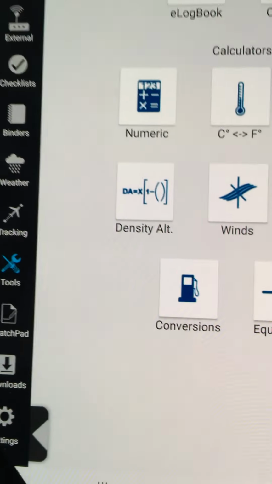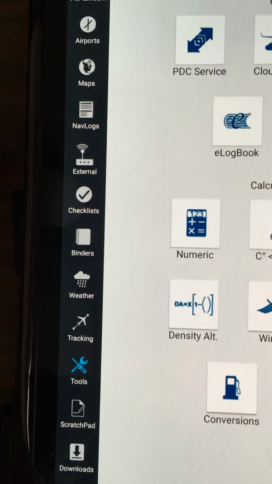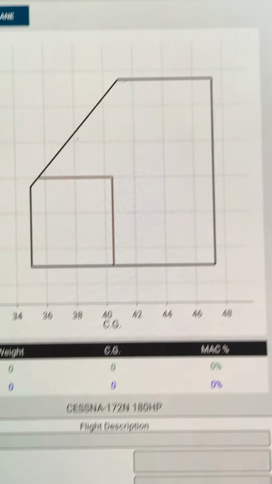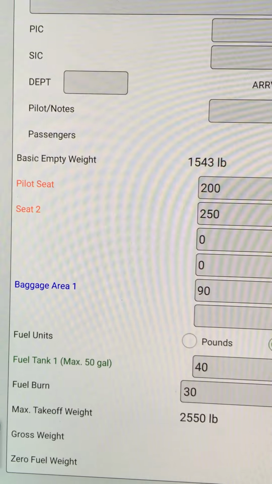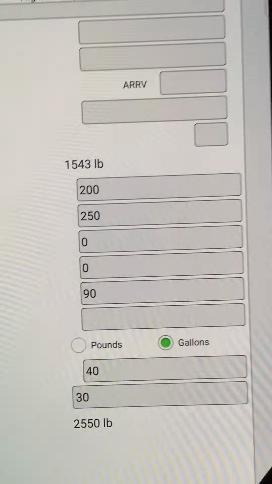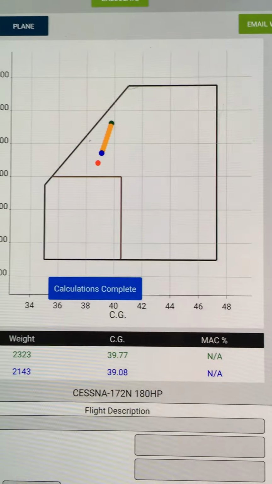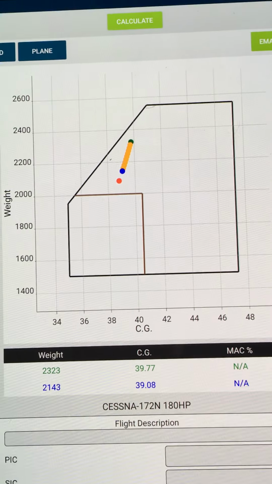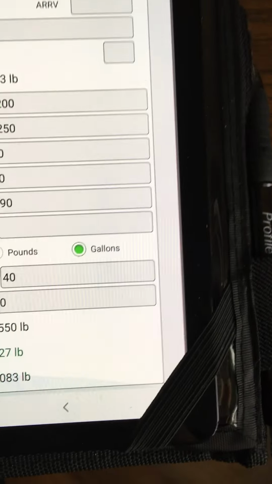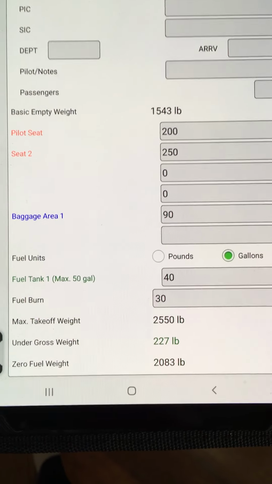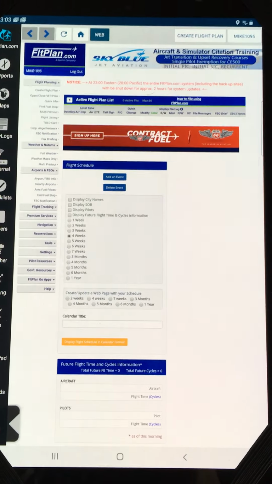But also, again, with aviation being a redundant thing here, on the tools tab over here on the side of the app, weight and balance, there's the airplane, and I can go down here and add all kinds of applicable information here. Then you just hit the calculate button up here, and then it drops it up right there. Does your takeoff weight, your landing weight, and your empty fuel weight, CG. And I've done this with paper to confirm that this is calculating correctly, and it is, so I rely on this. So yeah, you just go back to the web page here.